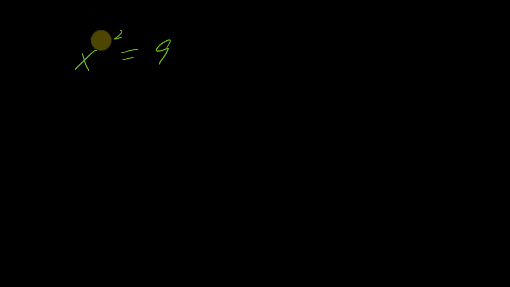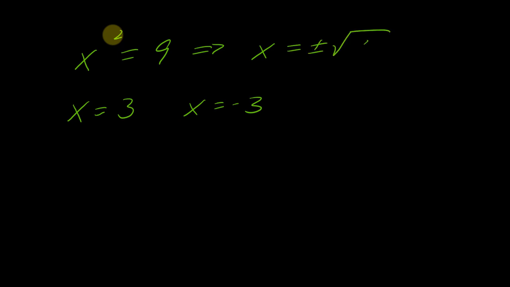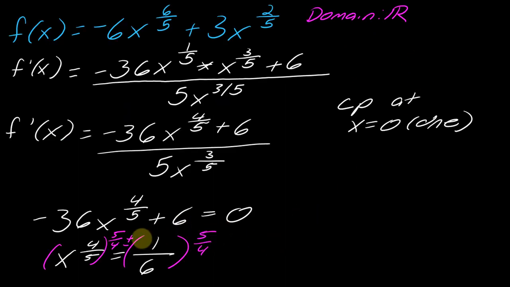If you totally forgot what this is, I will drop a link to this in the comments. I just made a video on this, so you can watch more there. But the two solutions to this particular thing would be x equals 3 or x equals negative 3. So the whole idea behind the square root property is since you're squaring this, the way you'd solve this would be x equals plus or minus the square root of 9. And remember, the square root of 9 is really the same thing as taking 9 to the 1/2. So now instead of taking this to the 1/2, I'm taking this, going back here, to the 5/4. So this has got to be plus or minus.